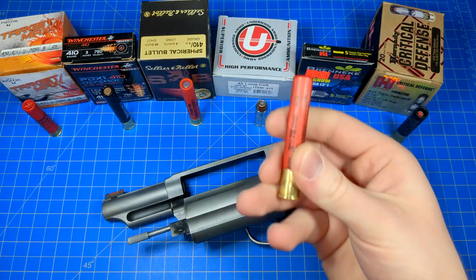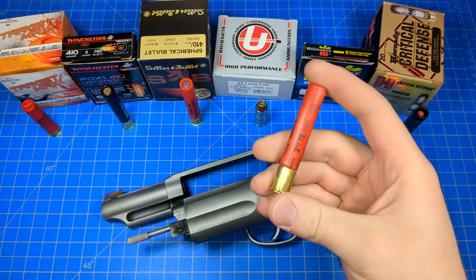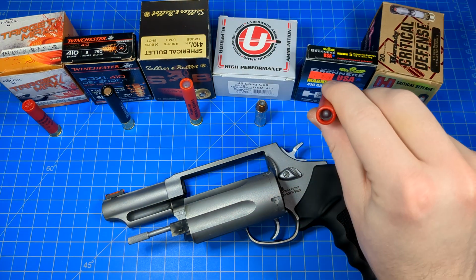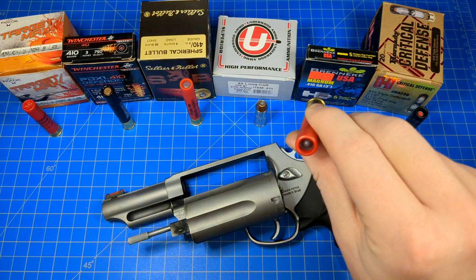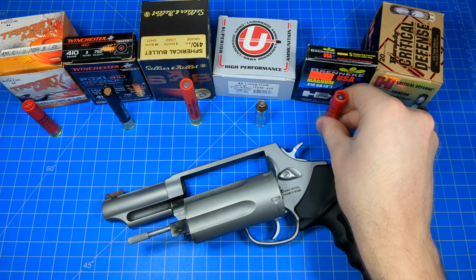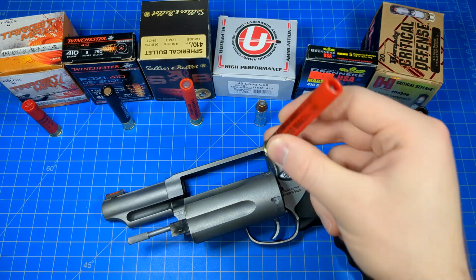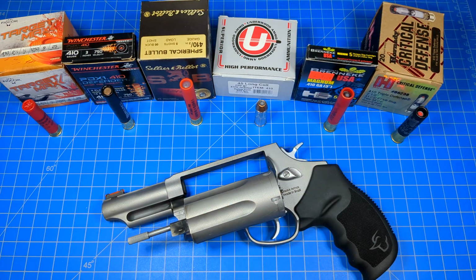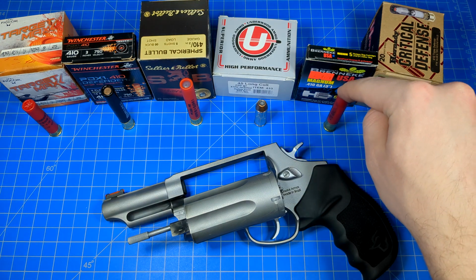Now the Slug, again, we got pretty good penetration. The recoil was really low too, but these are very expensive. This was $10 for just 5. There's a reason behind having slugs. The point is that you can fire a single projectile with good accuracy out of a shotgun. That's the whole point of the slugs. Shotguns are inherently meant for firing multiple projectiles. This is sort of to circumvent that.